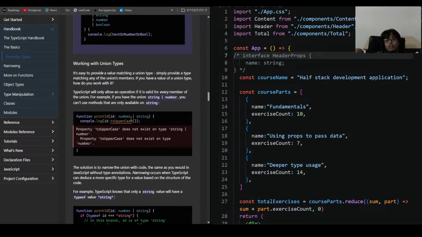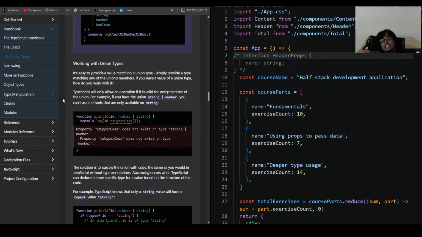Working with union types, it's easy to provide... okay.